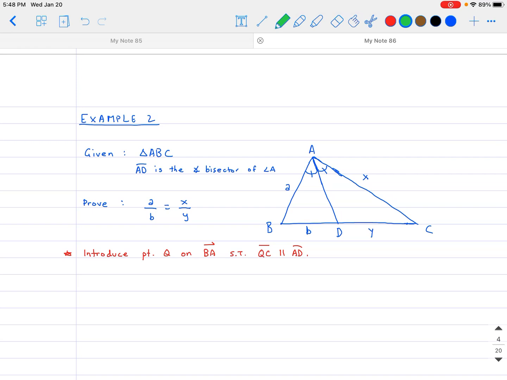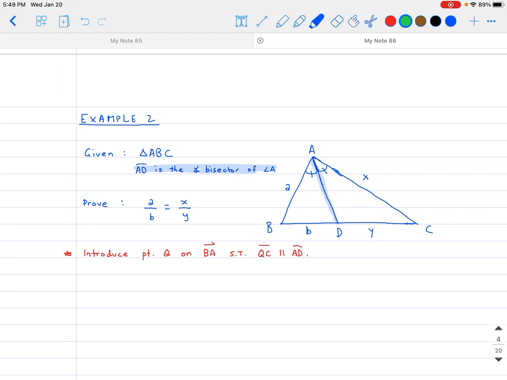Here it says that if you have a triangle, right, and the triangle is going to have an angle bisector, which all triangles should have some sort of angle bisector. It turns out that the angle bisector breaks the segments of the triangles into some sort of proportionality. And the way it works is that you have the following. So here's AD, which is going to be my angle bisector.